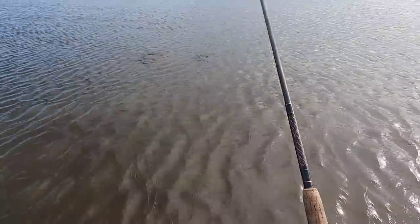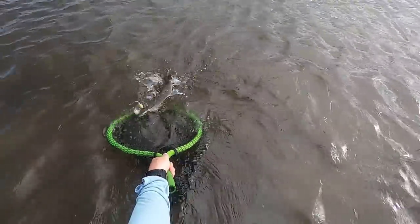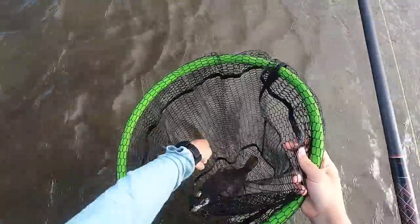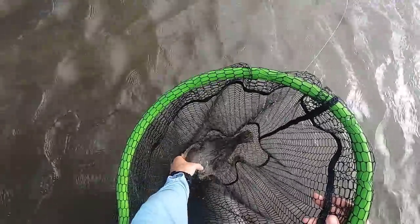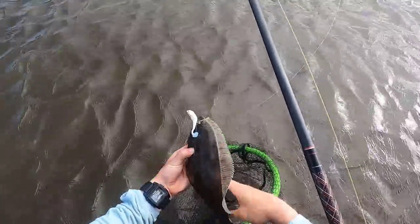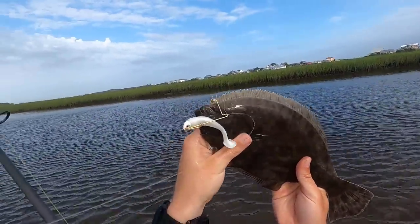Most likely a flounder. Oh yeah. On the Redfish Magic, if you can believe it. Almost didn't even realize I'd got him. Huh. What do you know?